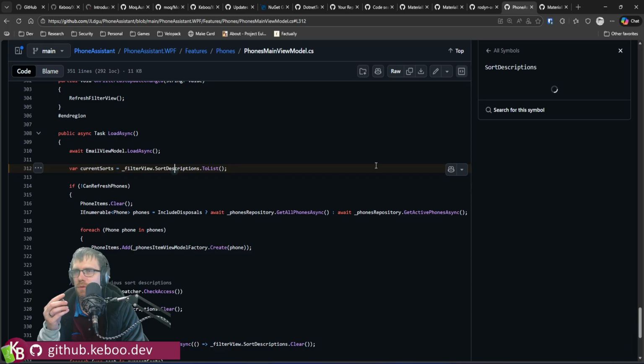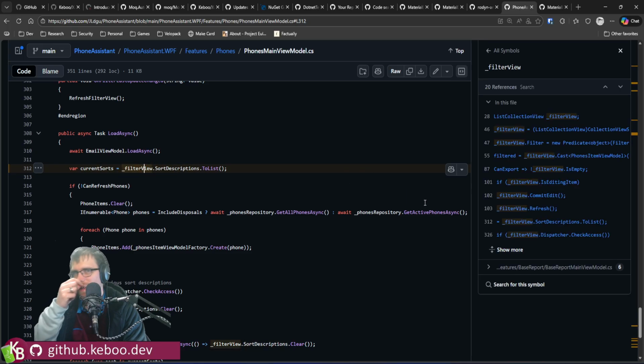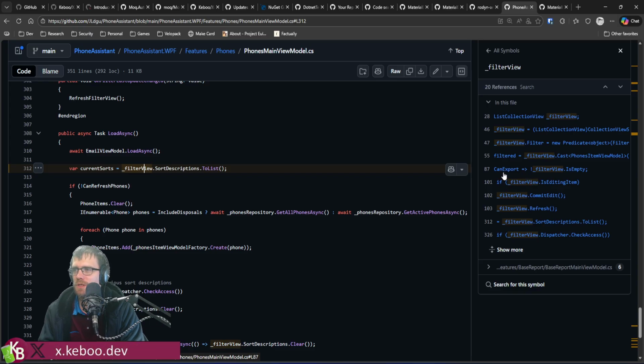So you pull out the sort descriptors, but I don't see, because I somewhat suspect that to restore the sort, you would end up just clearing the sort descriptors. And that would get you back to whatever the default was, which effectively should be the same order as whatever's in your observable collection. Is that not? Because again, I would assume you can just clear this sort descriptors collection. It then goes back to the default.